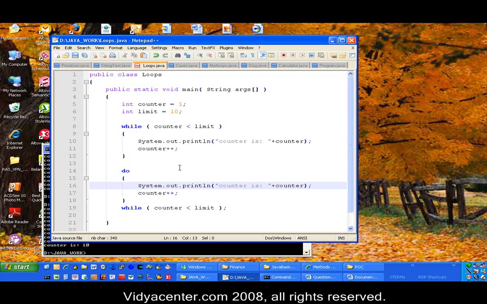The difference in the do while loop is that the do indicates that we want to execute the block first and then check the condition. So if we entered this do while block with a different value, we would get a different result than the traditional while loop. So I'm going to execute it this way. We have started with a counter of 1, it's been incremented up to the value of 10, and our while loop would have stopped, and now we get into this do while block, and let's see how it performs then.